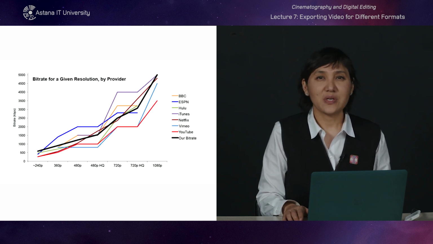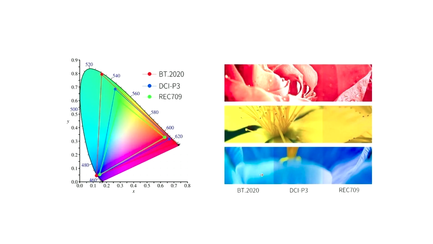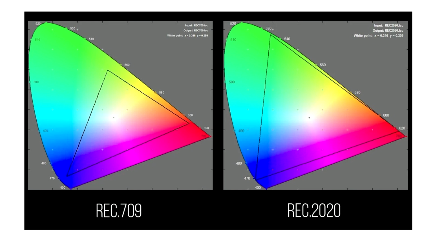Ensuring the correct color space is also vital for broadcast, because this is a specific range of colors that can be used in a video or image. It defines how colors are represented and ensures consistency when displaying visuals on different screens, such as TVs, monitors, or projectors. For example, Rec 709 is a common color space used for HD video, while Rec 2020 is used for 4K and HDR content, allowing for a wider range of colors.